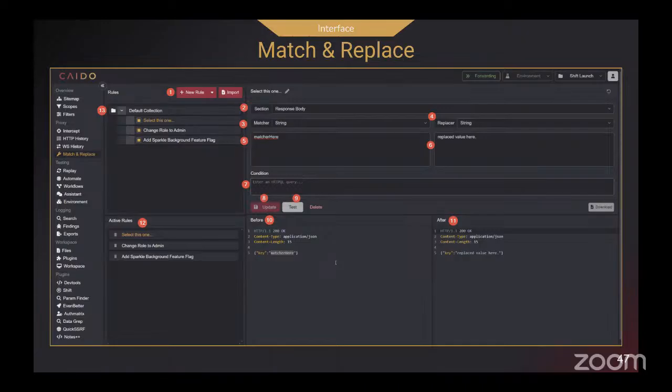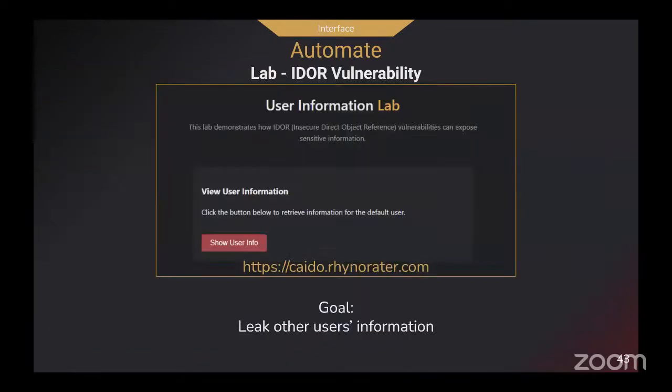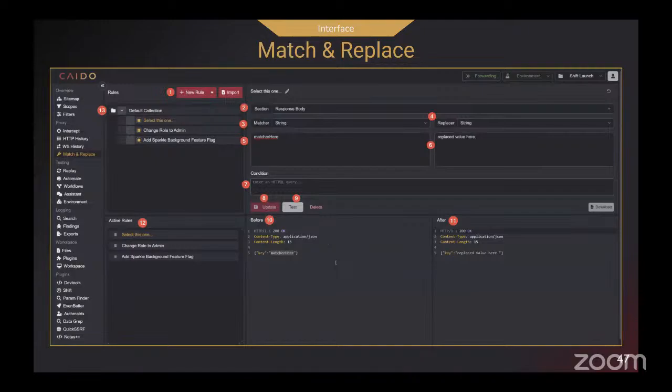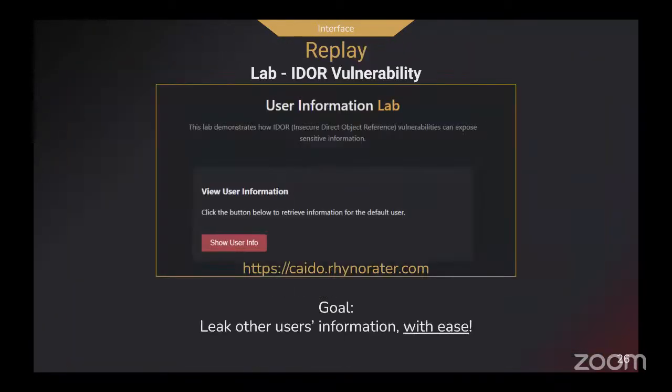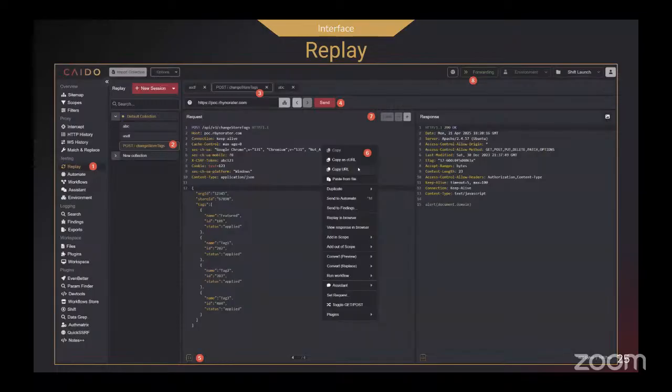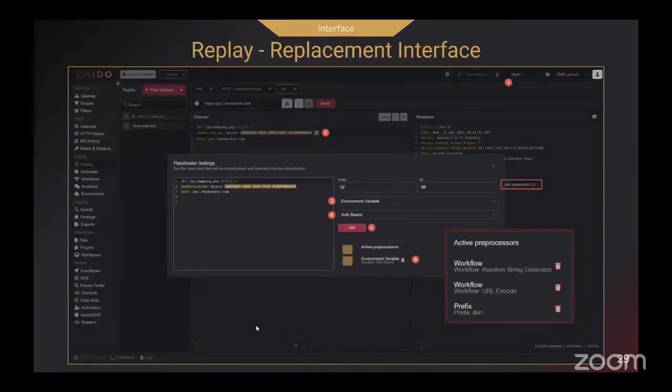Yeah. And can you yeet yourself all the way back to replay where we can show the... Should I just go in the app? No, just do... Is there something like, right? Nah, I cut it off in that screenshot. Bummer. Dang, I have a lot of slides. Yeah, you can see at number 5 right down there at the bottom. That's how you turn on and off pretty printing in Caido. Yeah. Okay.